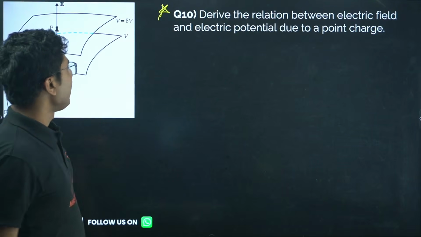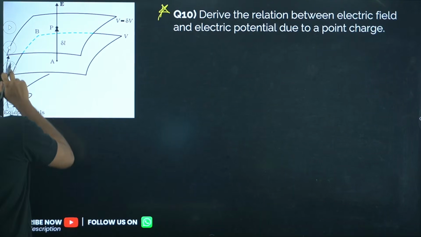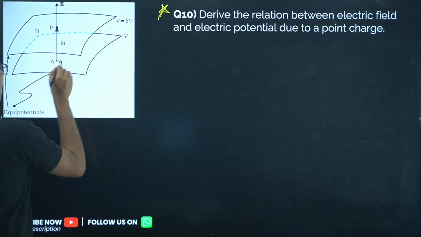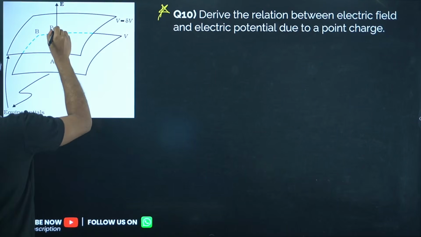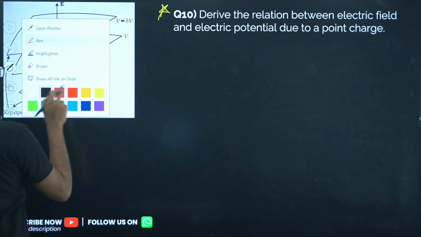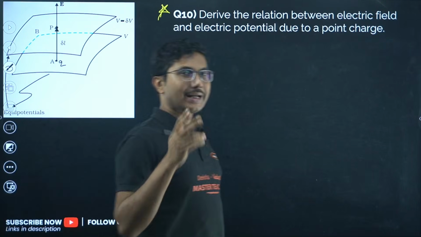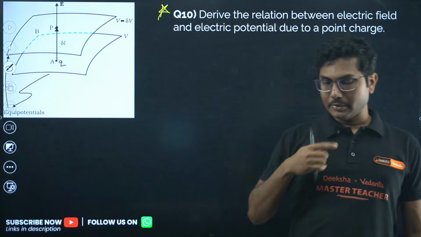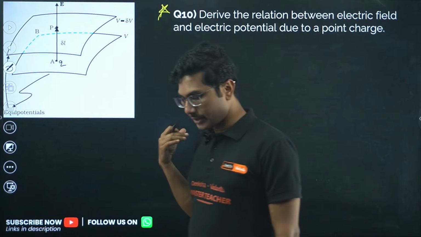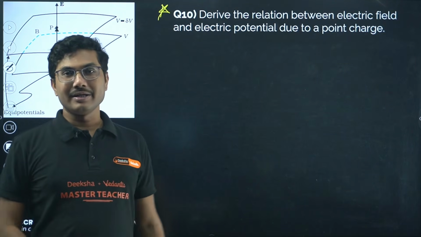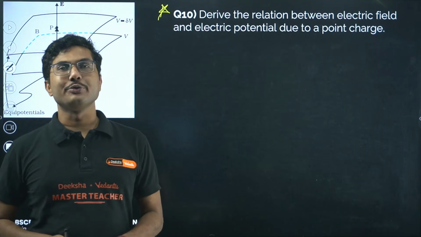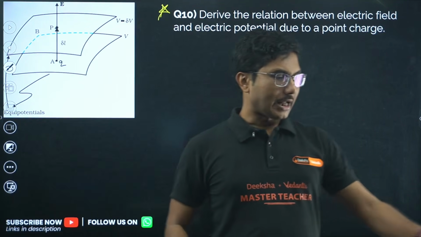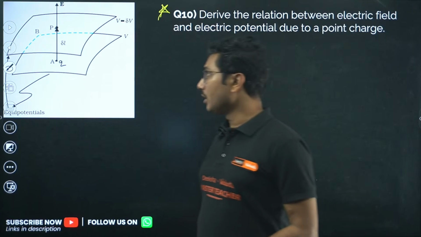Now if you take a small charge, say Q, and you want to move it from this point A to the point P, then how much work do you have to do? This work you can calculate in two ways. One is by the definition of work in electric potential, and the other is in the mechanical way, and both of the works should be the same. So first we will calculate using the electric potential process.